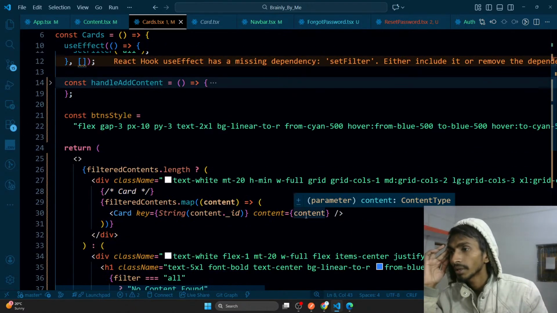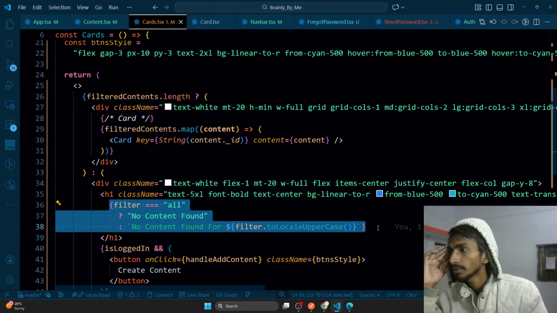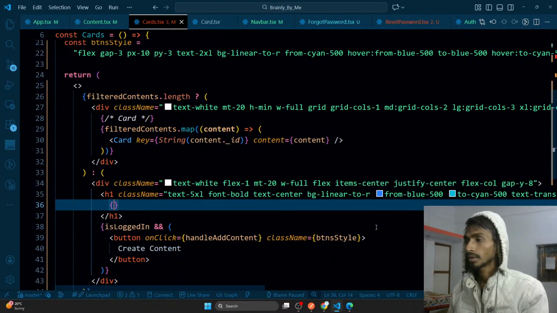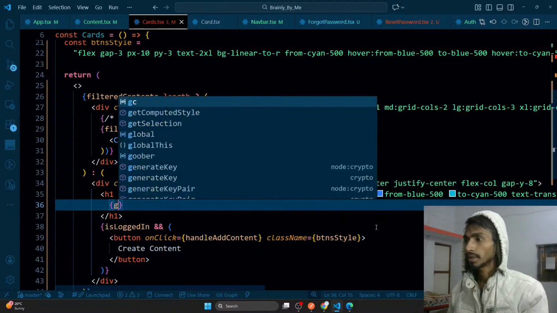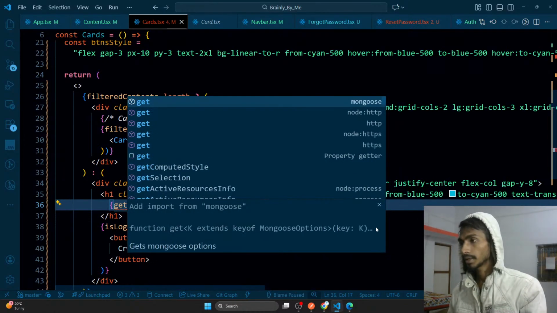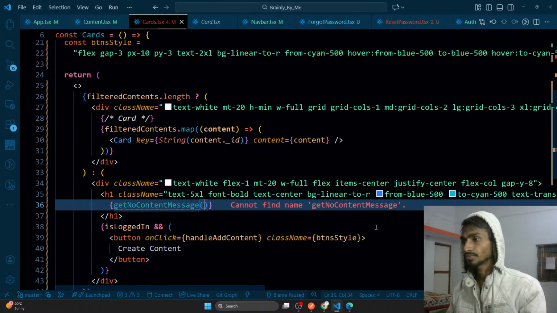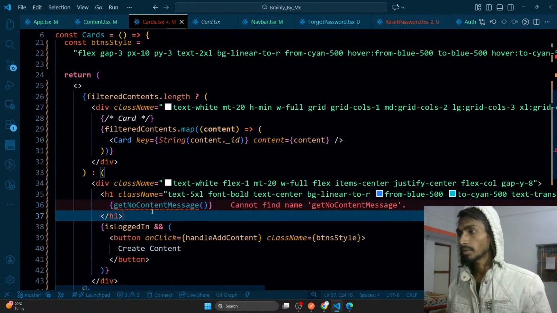So let's do one thing: let's remove this particular part from here, and that's going to be get no content message. Okay, this is the function that I will be creating right now.